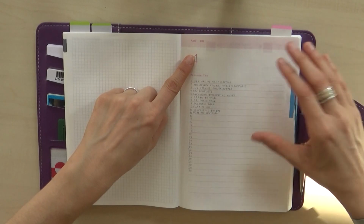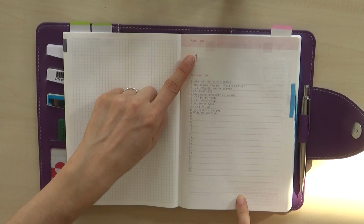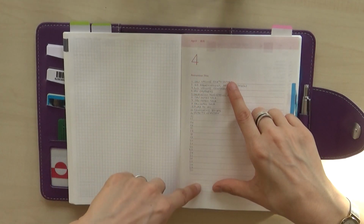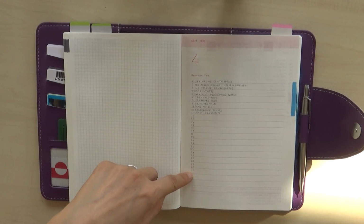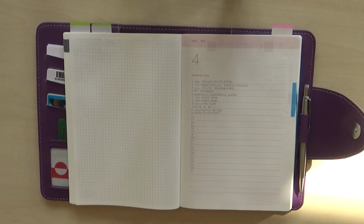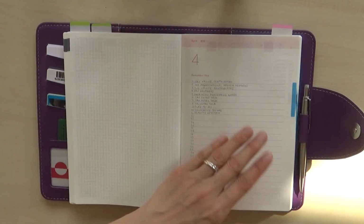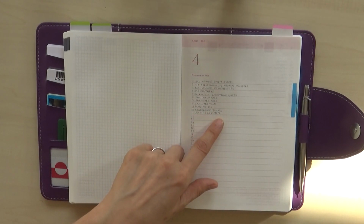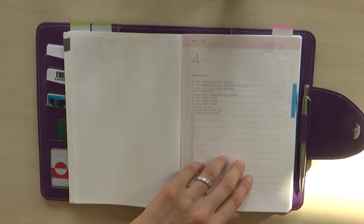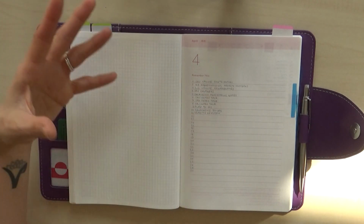So the monthly pages I use for an index of the daily pages, and I write down what is on every day here. So I've just labeled 1 to 30 for each day of April, and then I just write in what the topic of that day is. So sometimes you can't see it yet because, as I said, I started this before the month actually started. Sometimes it will just be daily notes and I'll just write daily notes. Sometimes it will be things that I need to check over the course of a few days or a week, but then I won't need again after that. And sometimes it's those more long-term lists.